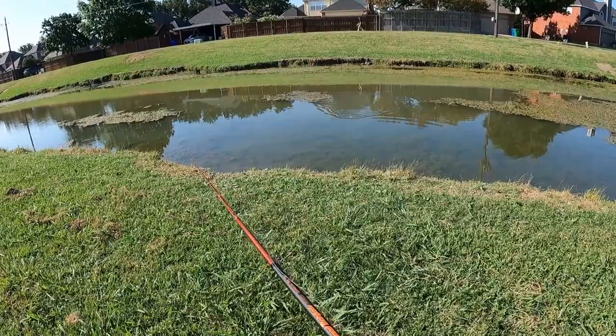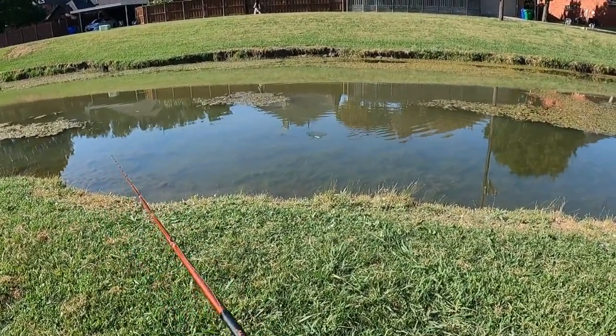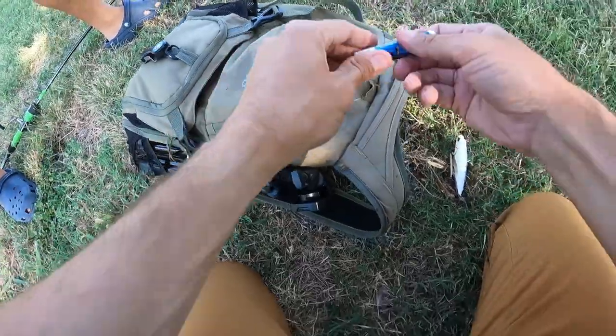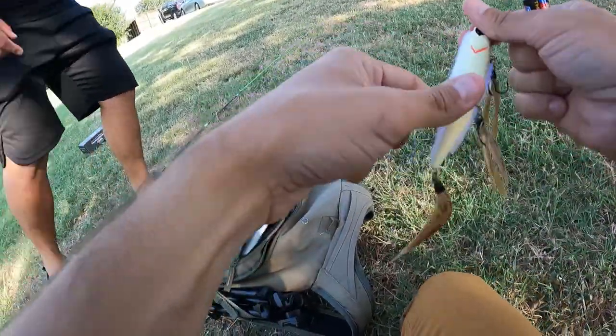Here he comes. Here comes another one. I didn't even put scent on my bait either. We need to put shad scent on it. Yeah, hold up. Now we gotta put some scent on it since they know. Even that pop, dude. I didn't even have a chance to explain my lure or any of this stuff.